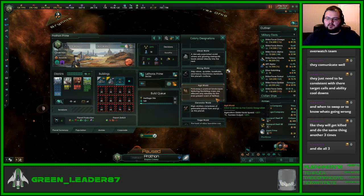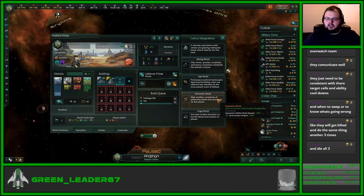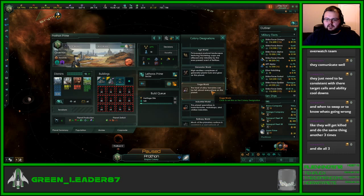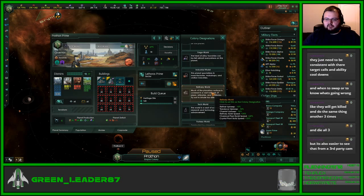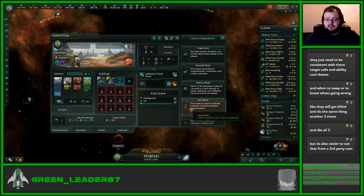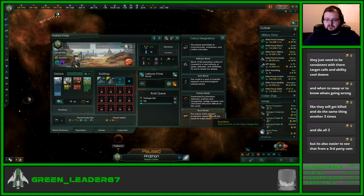Mining output. I want something that's going to be like a mix of mining and generators, because that's basically what we've got. We've got so much food. Forge world, industrial, refinery world. Much of the planet's surface is covered in a vast network of pipes, refineries, blah blah blah. Habitability and happiness, engineering and research. That's interesting. Tech world. This world is a seat of scientific research and technological advancement. Engineering research. That's a possibility. Fortress world? No. Rural world? Maybe.